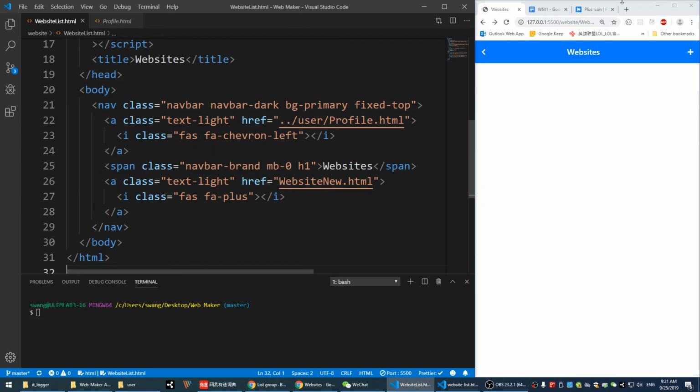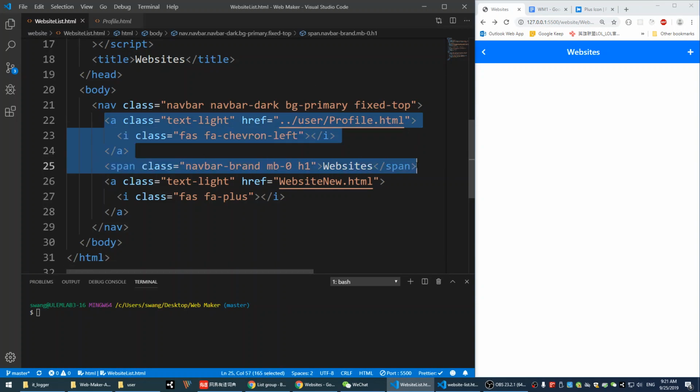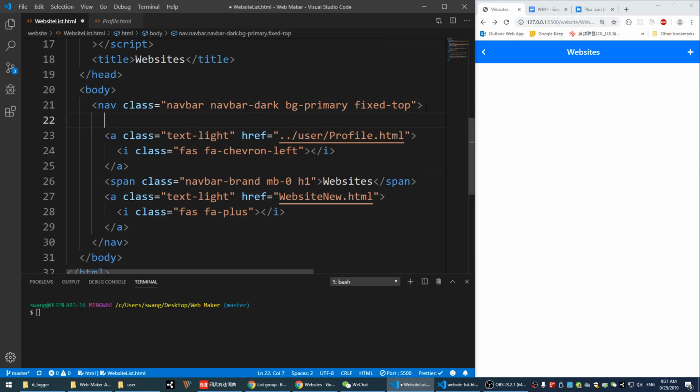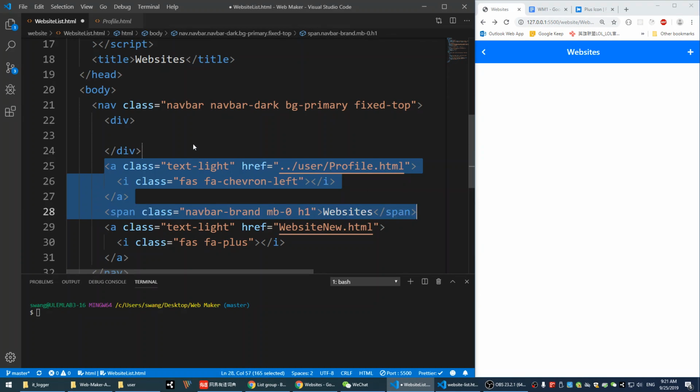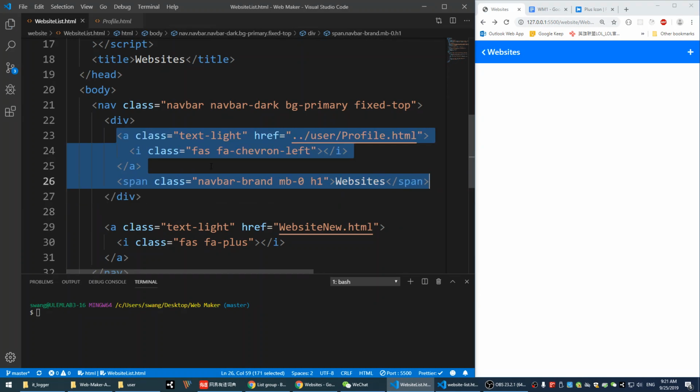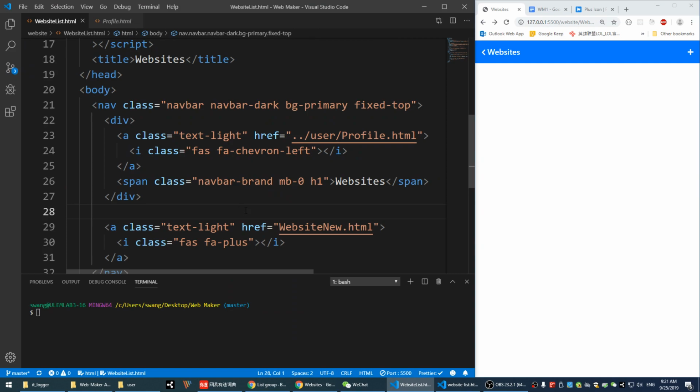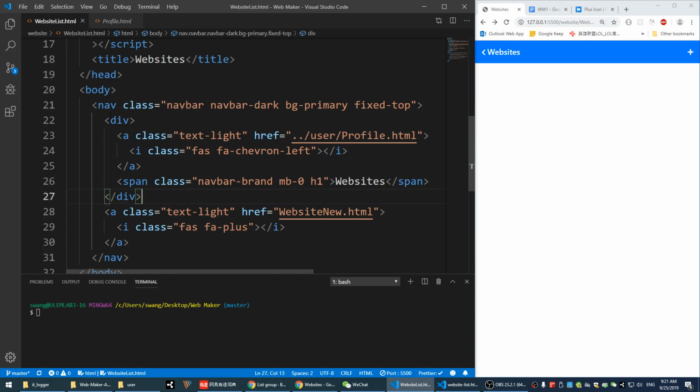If we want the first 2 icons on the left at the same time, we can just group them together. For example, I can create a div here and put the first two items inside the div. Then both of them are going to be on the left, and the second item is going to be on the right. I'm using the features of the navbar.